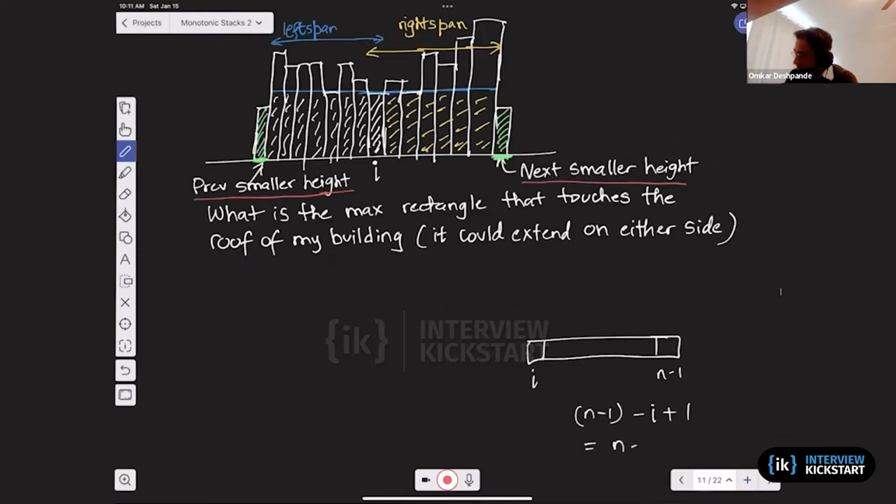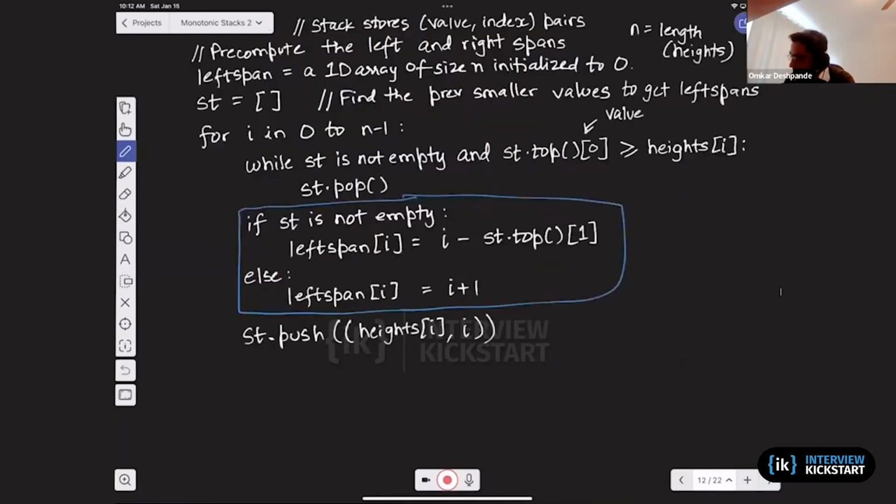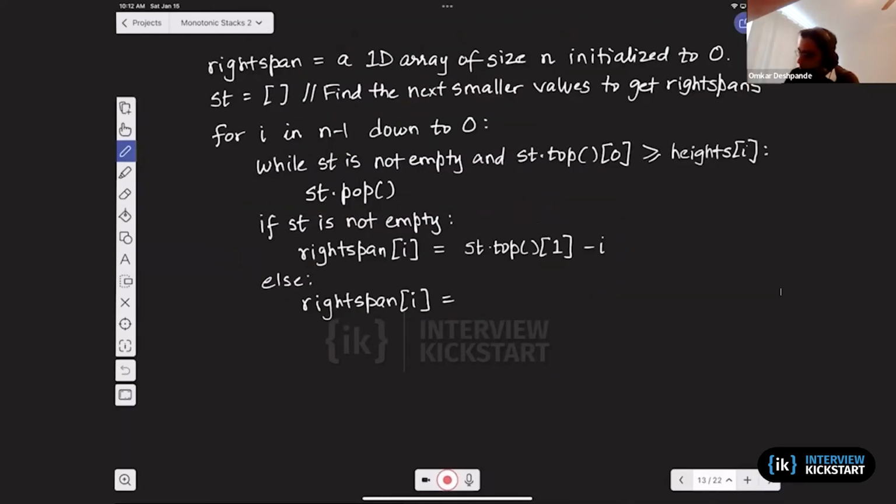That's n minus I. Right? The size of this subarray is going to be the end index minus the start index plus 1, because we have to include both endpoints. So n minus I, or you can say the length of heights minus I.